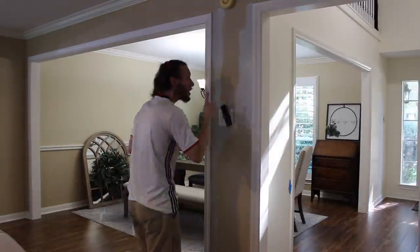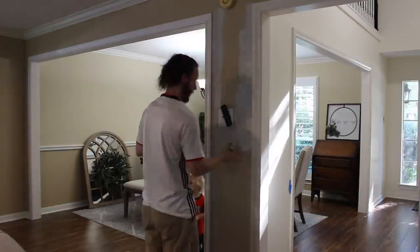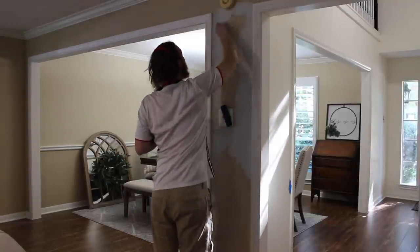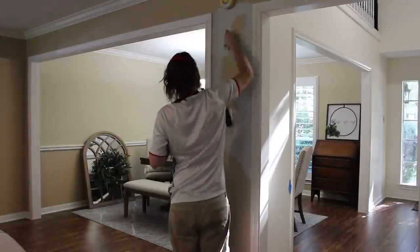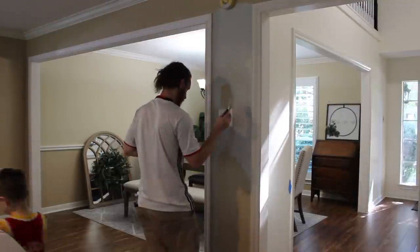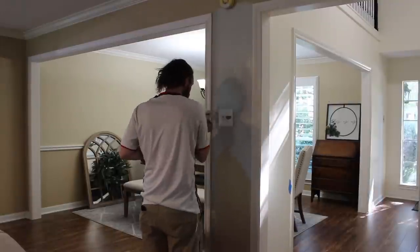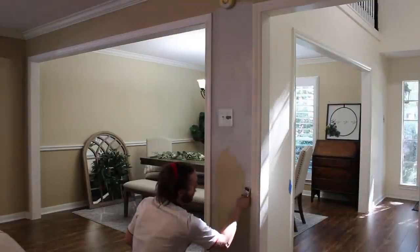So you guys will see that my poor husband has to move the piano multiple times, but he is a real trooper and I am just so lucky to have him kind of make my dreams come true with all of this. So I'm very, very grateful for him. He is a much better painter than I am. I am not very good at painting. Art is just not my thing. I'm much more into decorating. So I'm so grateful for him that he's good at it and he's willing.